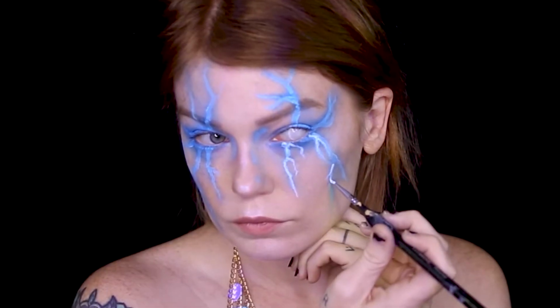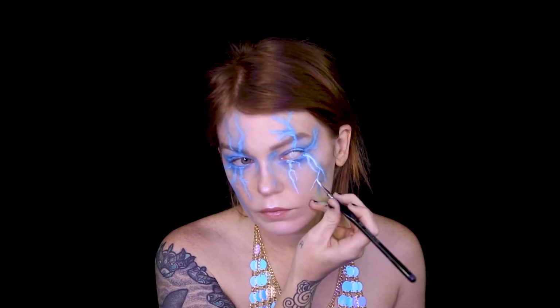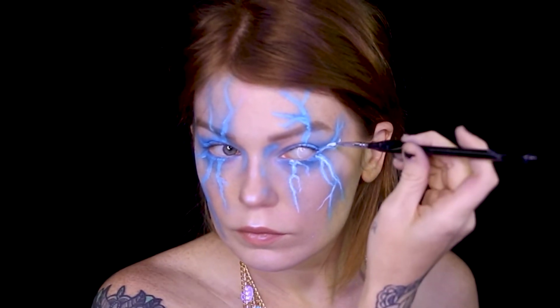So as you can see, I'm starting to put on the white. It is gonna have to go on in a couple layers because it's still gonna blend in with the blue. So I have to keep adding as I go, but it's really gonna pop.